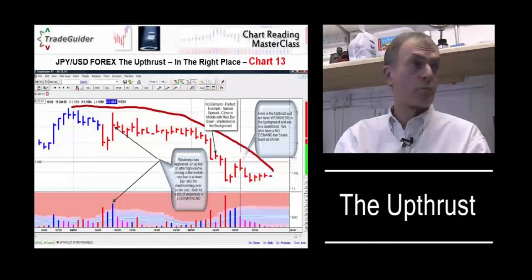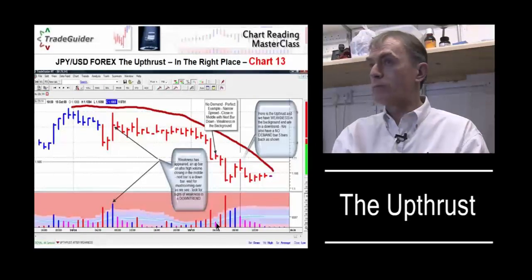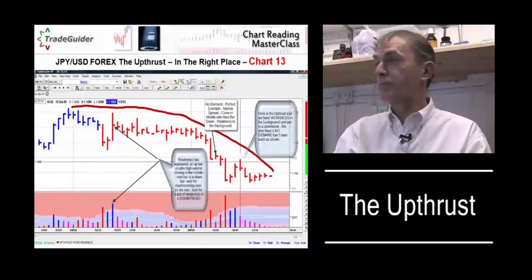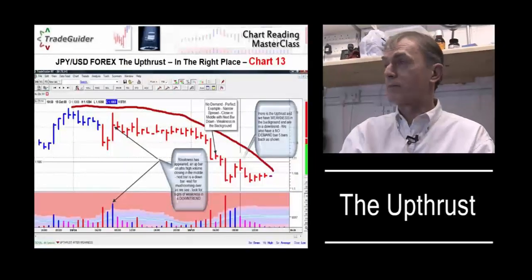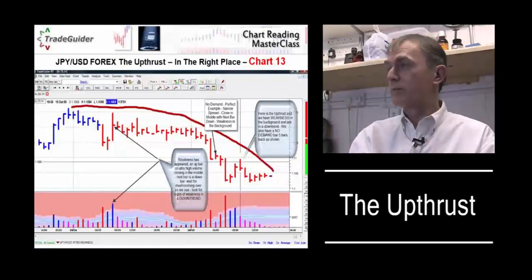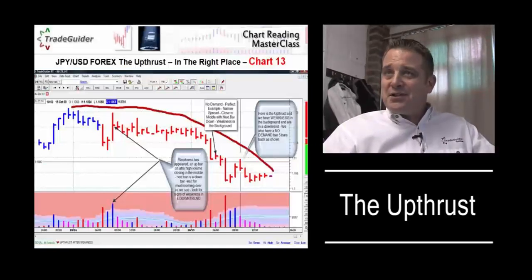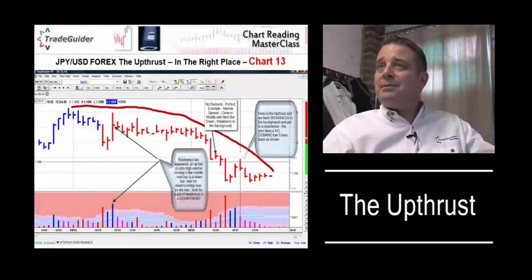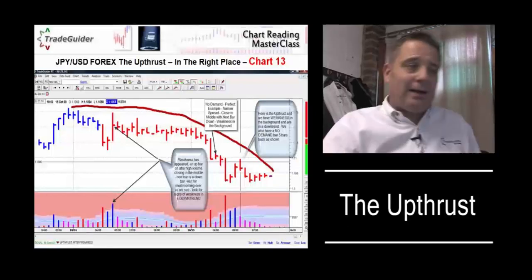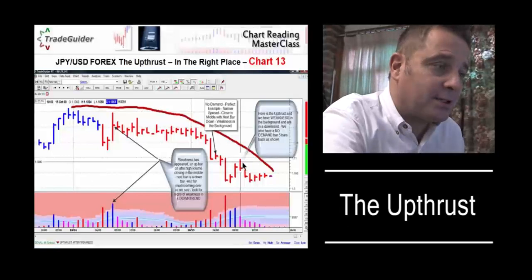Now, as we fall to this level here, we get a very, very nice no demand bar, one of the best I've seen for many, many a year. This is a beauty, isn't it? See, it's in the right place. Absolutely. Narrow spread, close in the middle, next bar down. However, the professional money will send Tom a telegram, will send all of us one, because they say if you missed that, if you didn't believe it, and you've seen this weakness, you've seen it come off, you've seen no demand, we're going to give you a third bite at the cherry, and here it is, there. Hidden upthrust on very low volume.